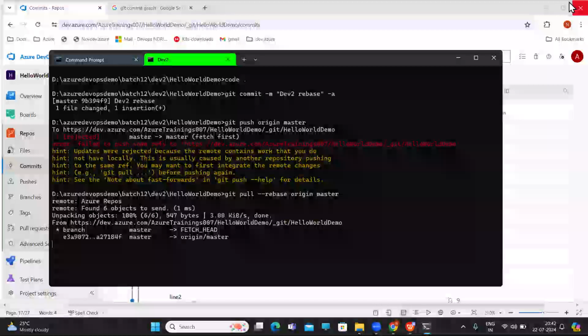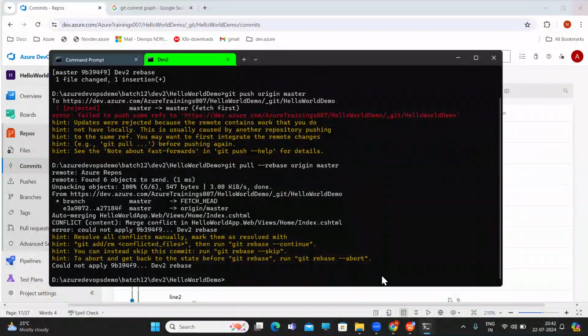It will fail with the conflict, not apply.